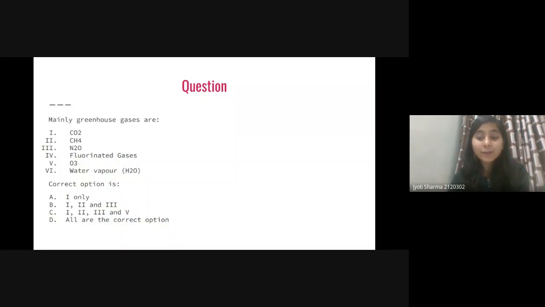We are not talking about bad or good, but we are talking about the greenhouse gas. The greenhouse gases are nothing but gases that have the potential to absorb the long wave radiation. So the answer should depend on whether ozone is absorbing the long wave radiation or not. Answer should be D, because not only ozone, but water vapor and fluorinated gases, all of these are greenhouse gases. All these kinds of gases have the potential to absorb the long wave radiation. Okay, so answer D is right.